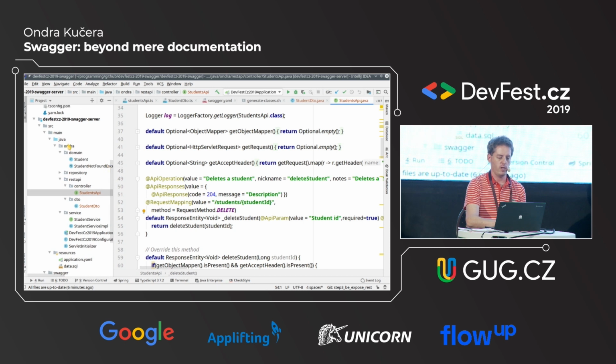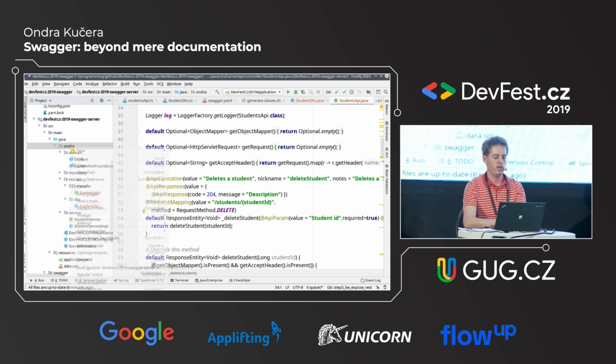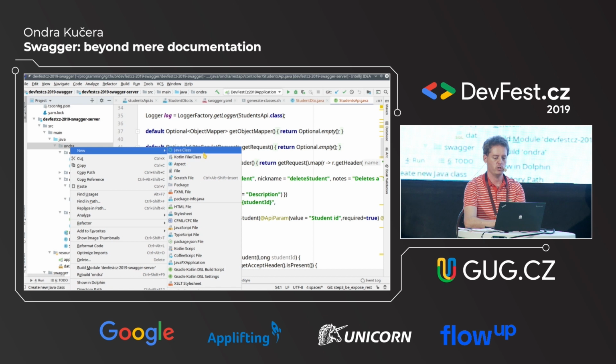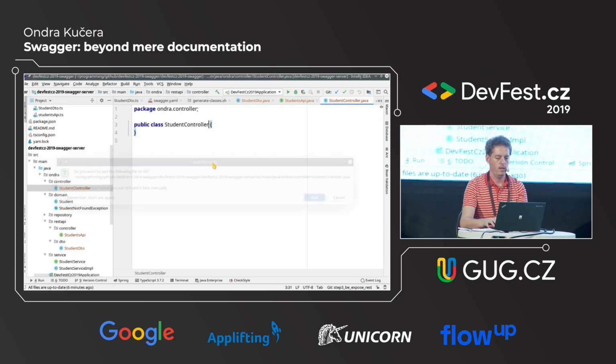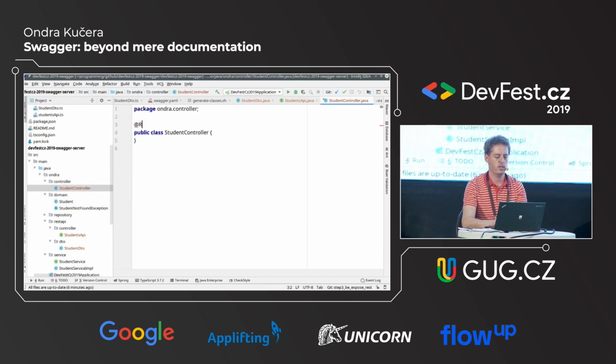So now I just have to implement it. So let's create some implementation, controller dot student controller. And let's just say that it's REST controller.